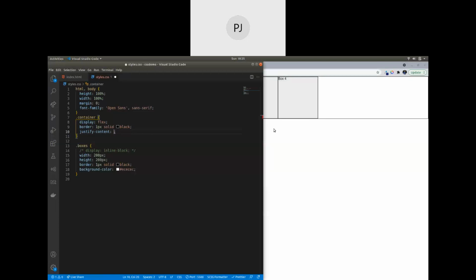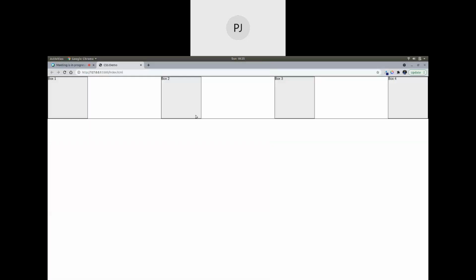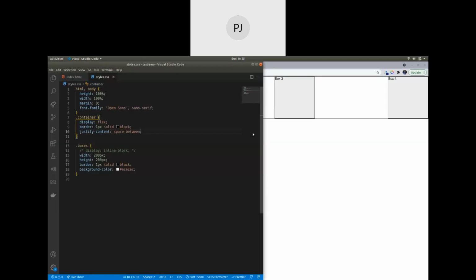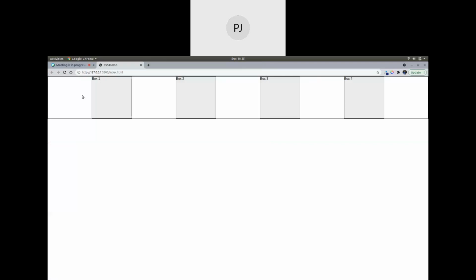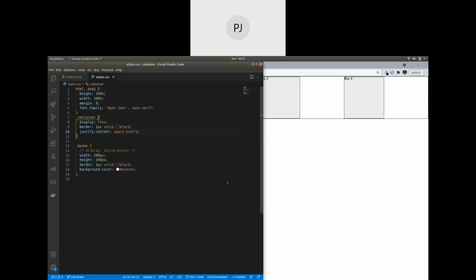And we have three more values: space between, space around, like this one, and space evenly, which will evenly distribute the spaces between all the boxes. So this is about the justify content property.